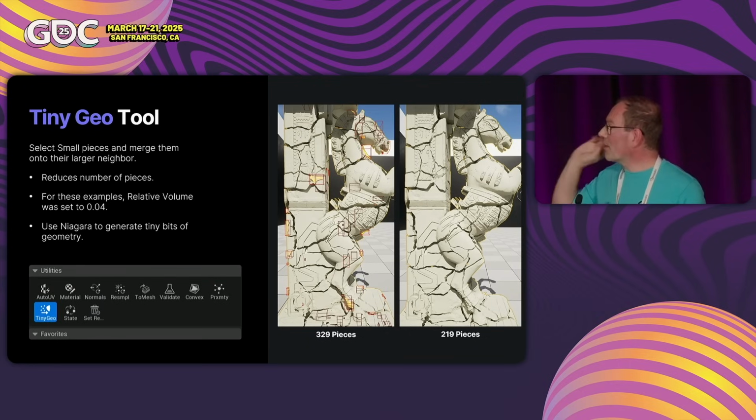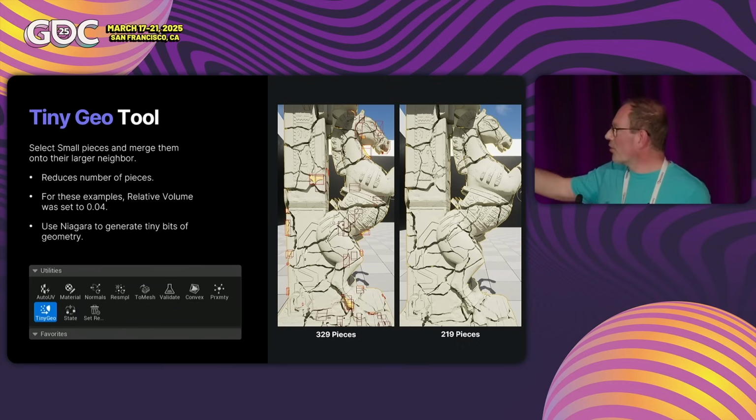So what you can do is select the small ones. Sometimes you can just delete them, which is nice, especially if they are internal to your geometry creation, nobody's going to see it, and it's going to reduce the number of rigid bodies. Another thing you can do is select those ones and then set the remove on break to be instantaneous. You can set it to 0, 0, and then as soon as it breaks, it's going to just pop out of existence. You have a break event, you replace this with some Niagara particles, and then here you go. So yeah, just an example there.